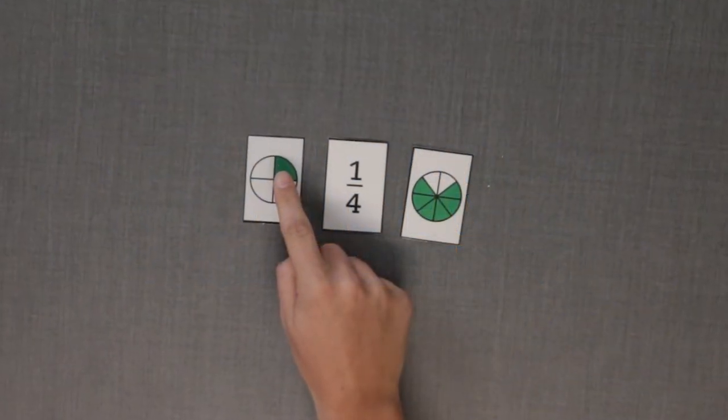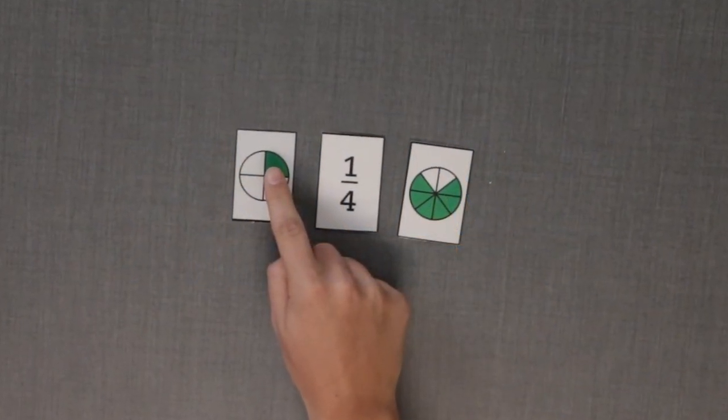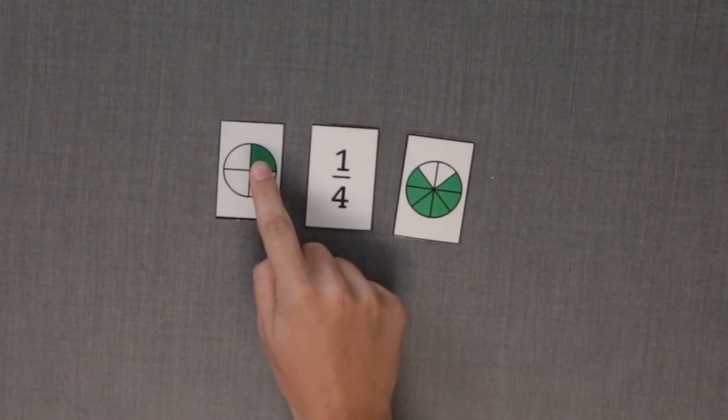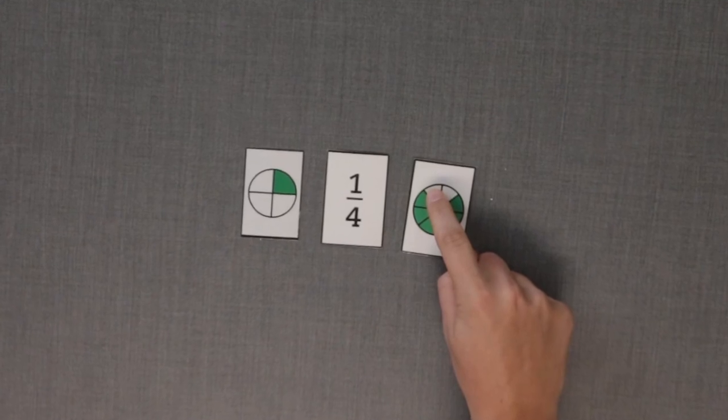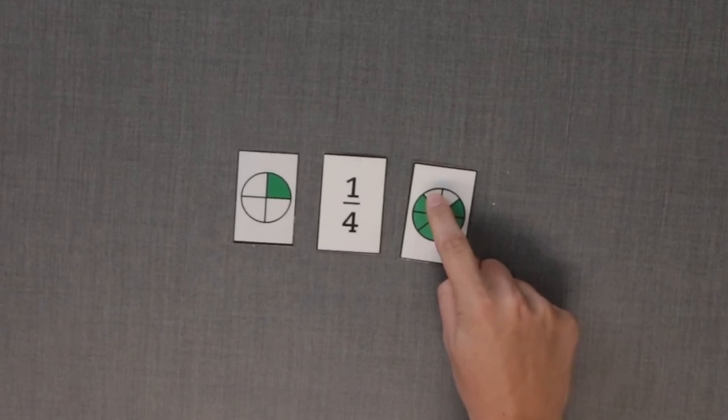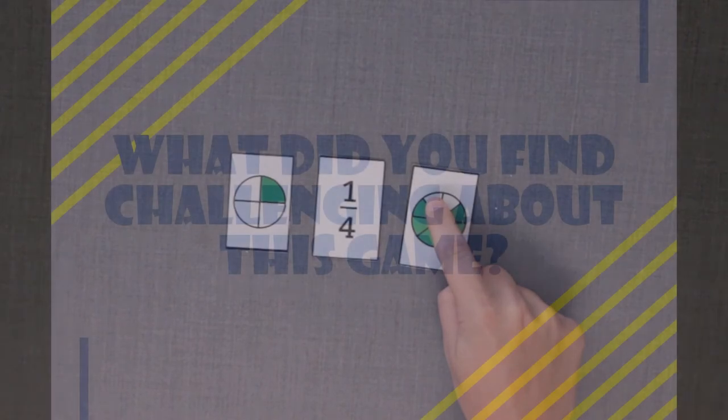How did you know that these were equal fractions? I let two of the eight pieces represent one chunk. When I looked at it like this, I could see that there was one chunk shaded and there were four chunks total. Therefore, I saw that two eighths was equal to one fourth.